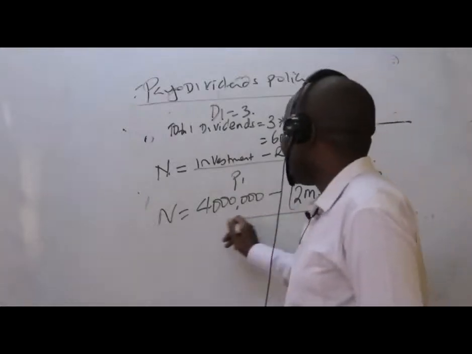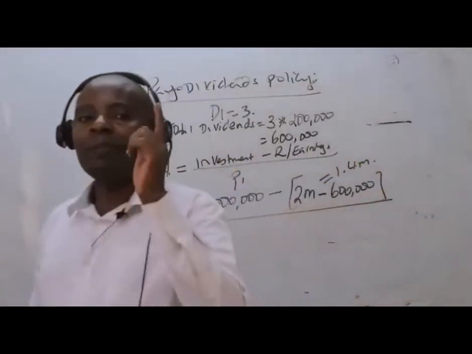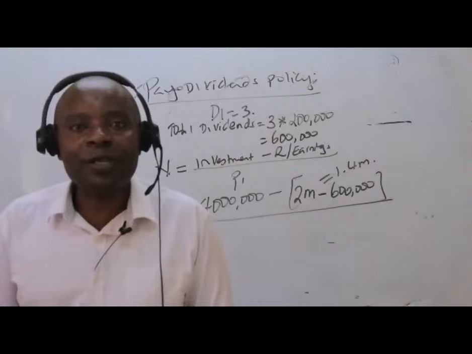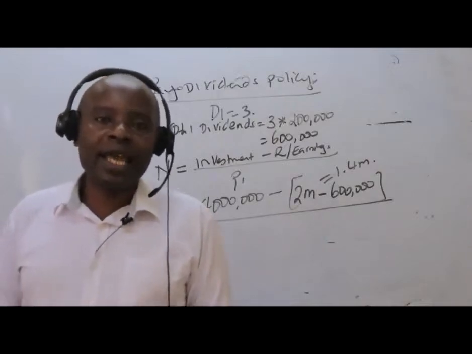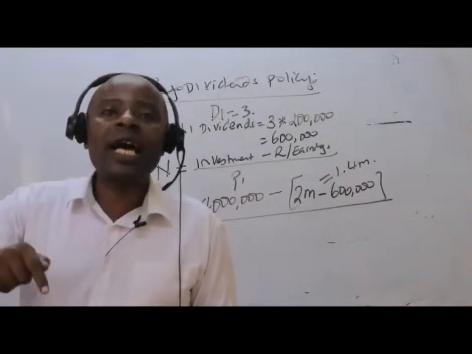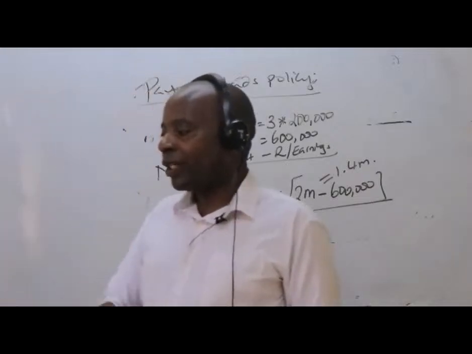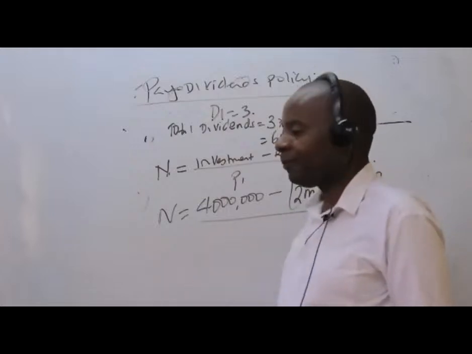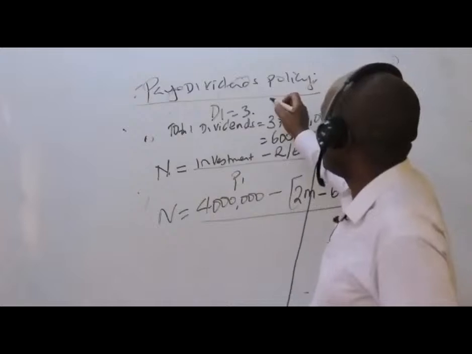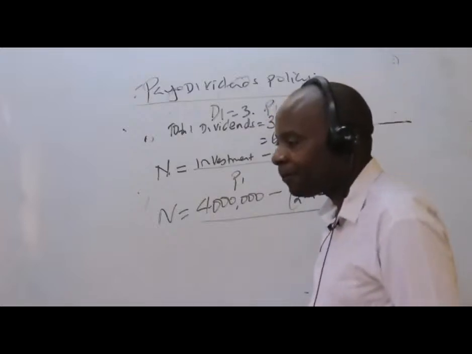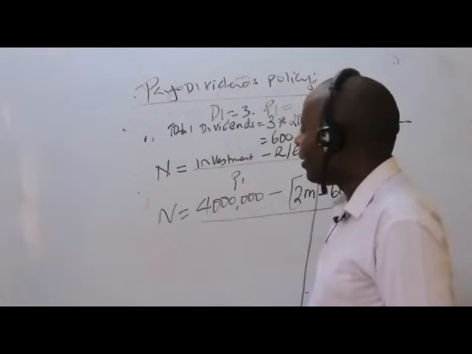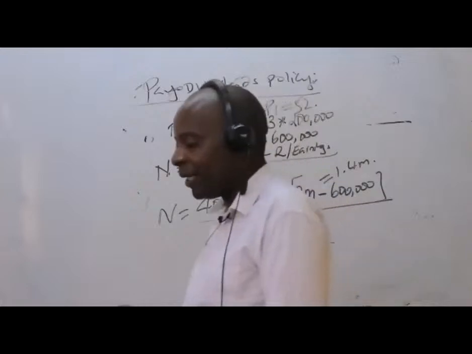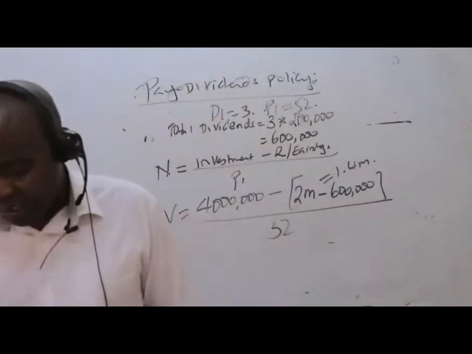Come here and divide this by the price at the end of year 1, should we decide to pay dividends. What was the price? Somebody remind me. Remember, if we decide to pay dividends, already we had gotten some price. Lokai, Peter, they're telling me 52. Should we decide to pay dividends, then 52 is the price which will be applicable.